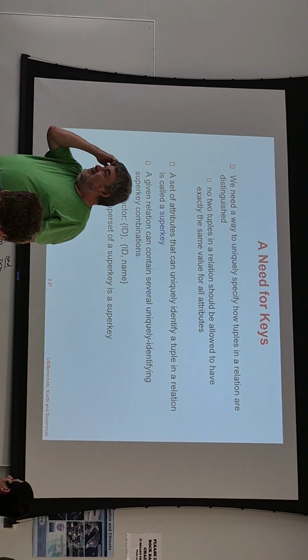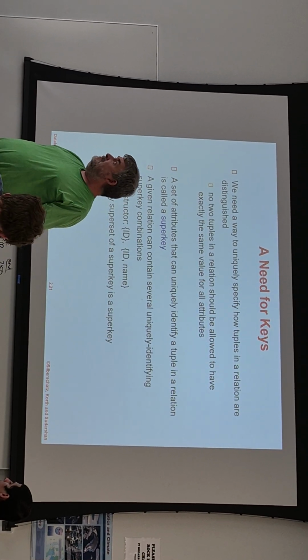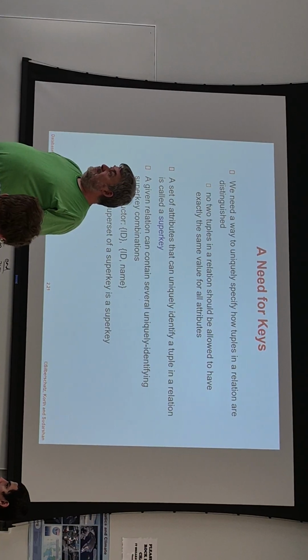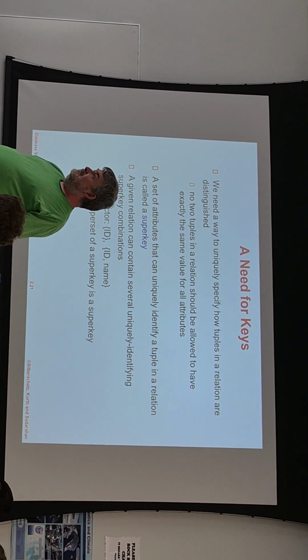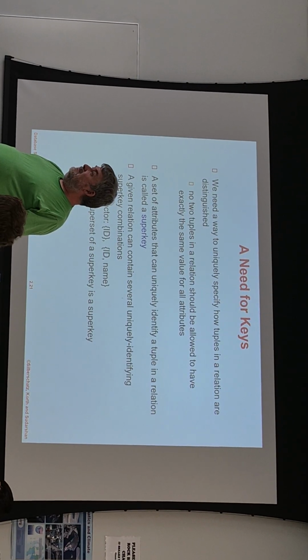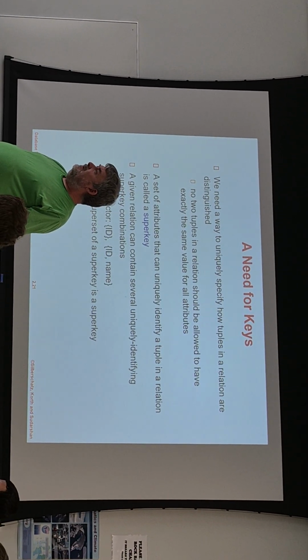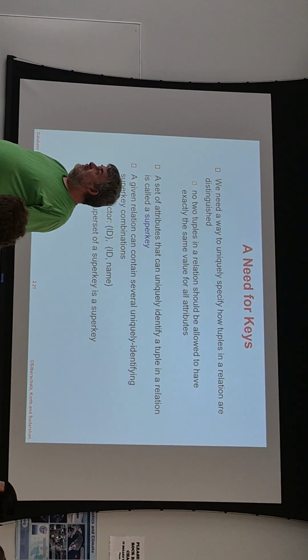It could be for clarity, like if every professor was an ID, it'd be like, oh, I have Professor 1357. Well, that's not very legible, so maybe having a name attached to it would be like, oh, I have Professor Neville. Yeah, make it a bit more readable for humans.